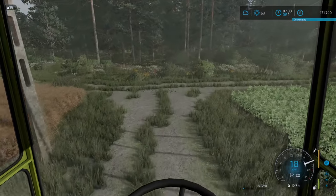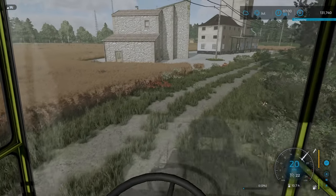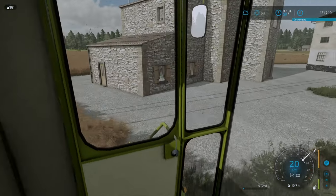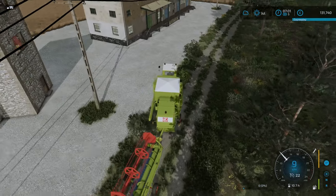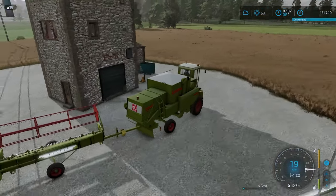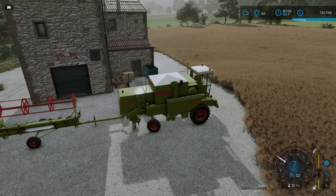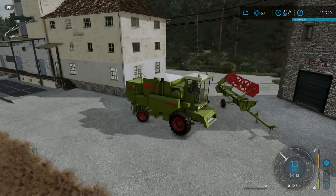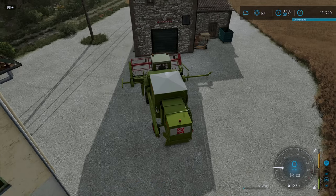Hello and welcome back to Vintage Farming. We are just arriving at our production area, which is also our canola field. As you can see here to my left, it is ready to harvest. I'm going to pull in here - now that we have the actual yard space, we have lots of room to pop in here with the harvester and get the header connected. Before we had to hide in the forest just to connect the header, which was quite funny.